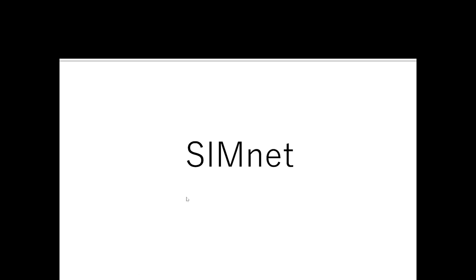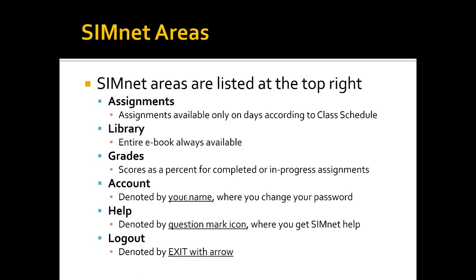Let me make a few more comments about SIMnet. When you first get on, you're going to see these tiles, and that's under the assignment area. And you'll see that they are color-coded for the type of assignment. I don't remember the colors exactly, but the projects are one color, the ebooks are another, the lessons are another, and then finally the exams.